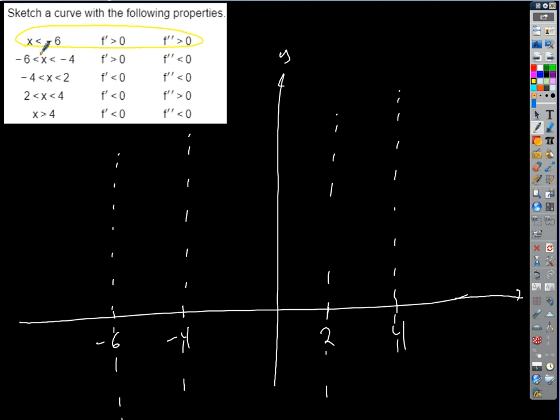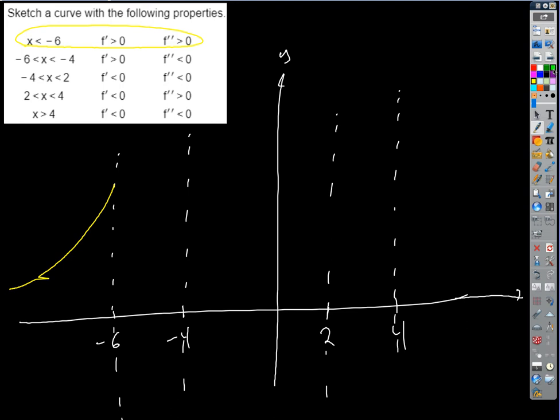So what's the fact that the first derivative is positive? What's that telling us? Positive slope. Okay, it's increasing, right? So it's increasing on that interval. How about the fact that the second derivative is positive? Upward concavity. Okay, so what would that look like then? I've got to be going uphill and I've got to be concave up. The tangent line has to sit below the curve. So maybe something like that. Does that make sense? The first part?